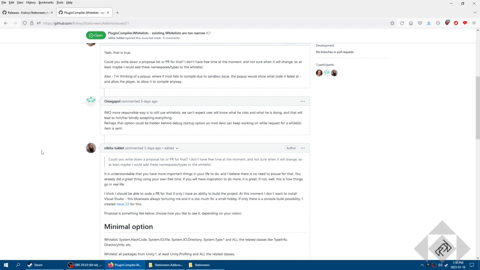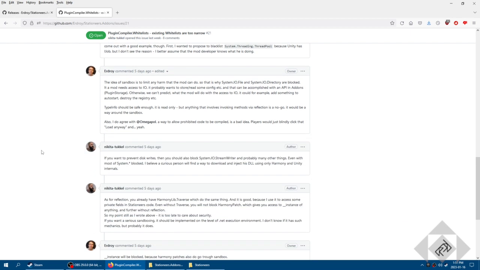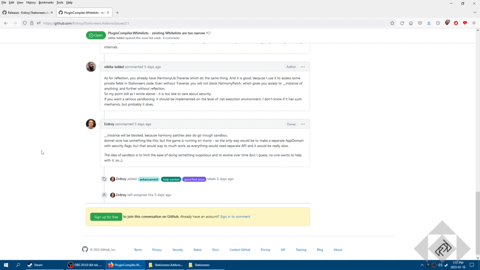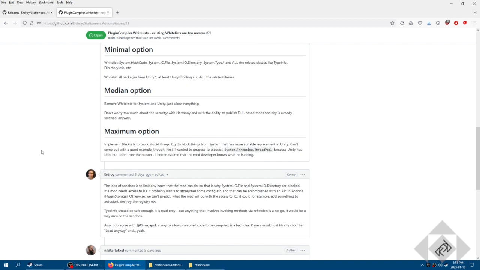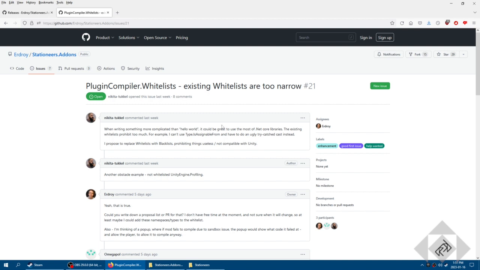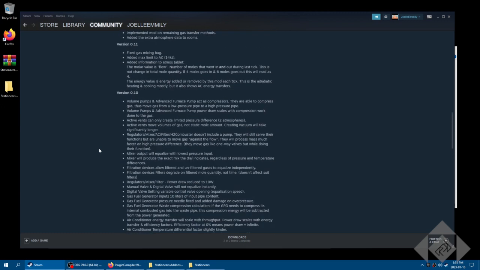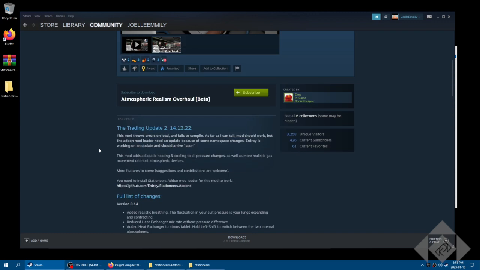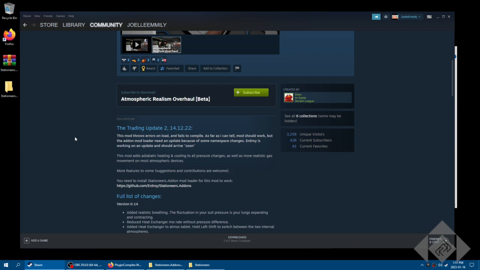And you don't really have to understand this stuff. You just have to look for somebody who might be complaining about something similar to what you are. I actually haven't read this issue yet, so I'm not exactly sure. Okay, I don't think this has anything to do with why the Atmospheric update isn't working. So that's kind of a bummer. And again, I didn't plan this. He's actually got a message on the top here for the trading update. It fails to compile. He thinks it should work, but there might be something wrong with the namespaces.